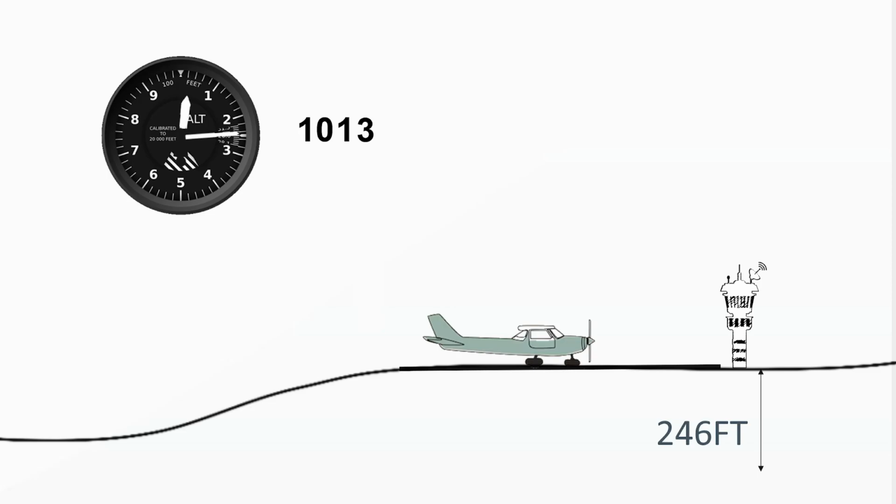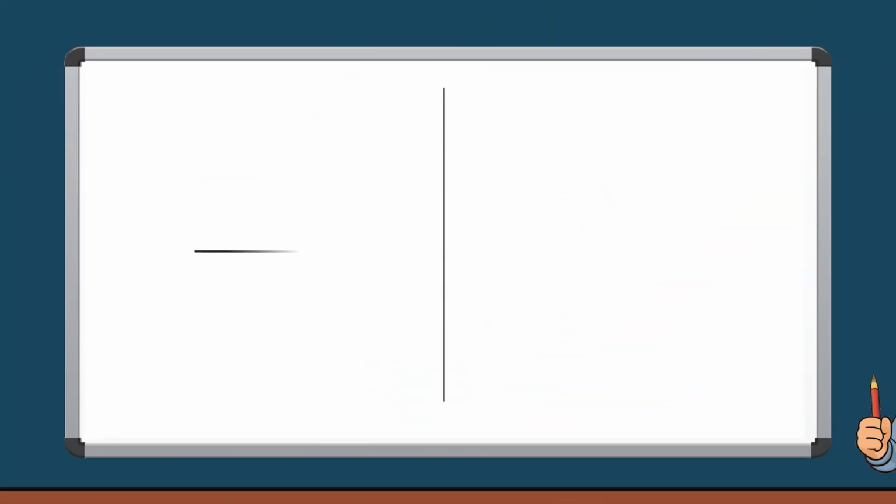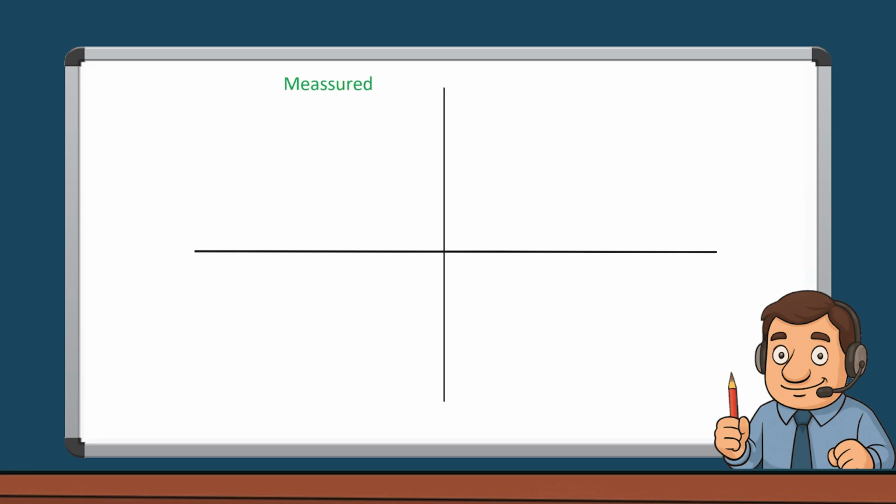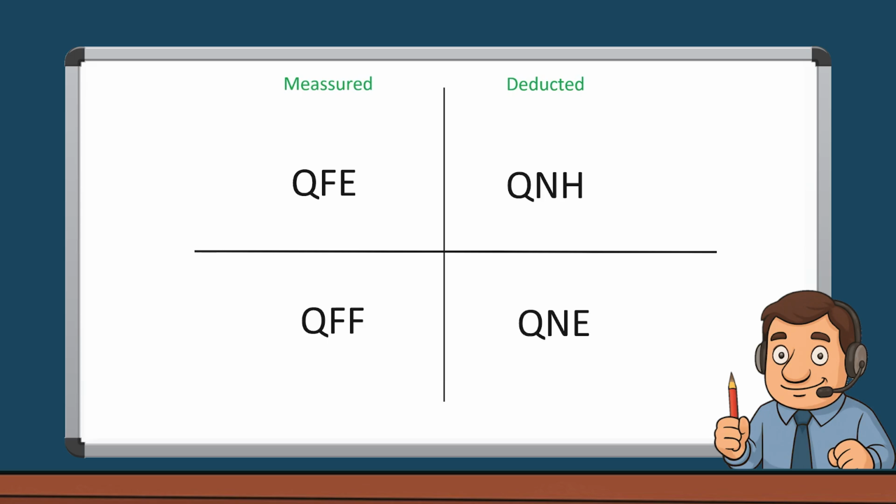However, during a day of higher pressure or lower pressure than ISA weather, that altimeter will no longer display correctly. Therefore, all modern airplanes have a pressure compensation knob to adjust the scale of what is valid for the day. There are several different of these scales used to measure the pressure. They're divided into two groups based on whether there are a truly measured value or a deducted value calculated using standard conversions from the one truly measured values. Four of them, they're called QFE, QFF, QNH, and QNE. Some you may have heard about before, others probably not.